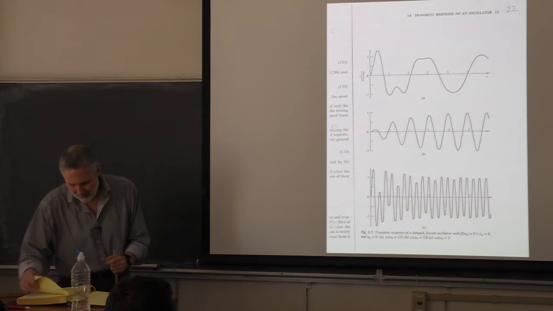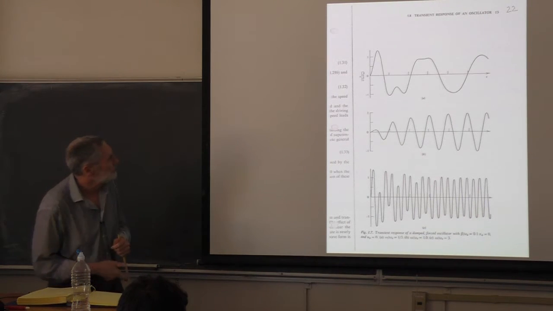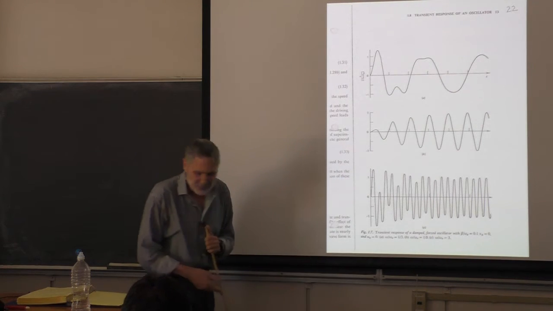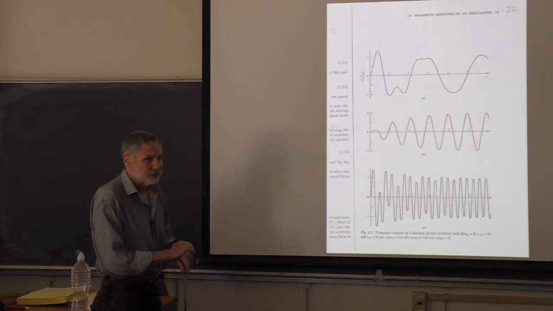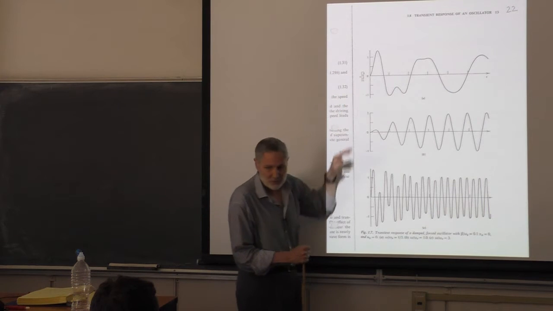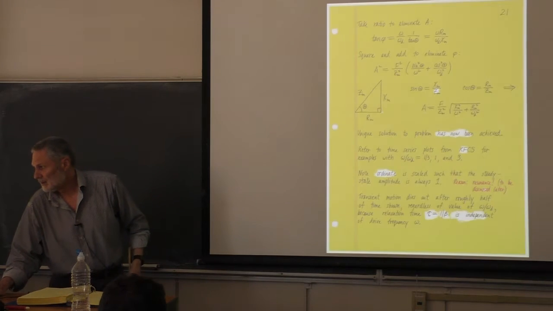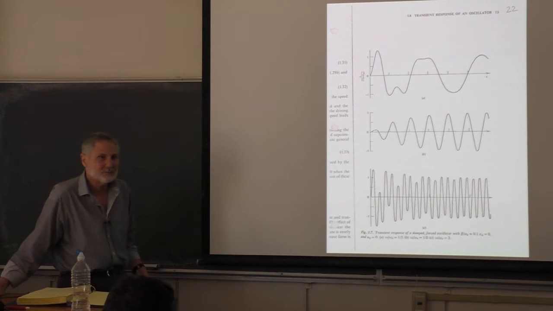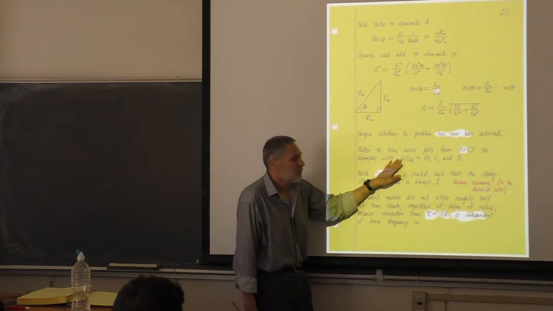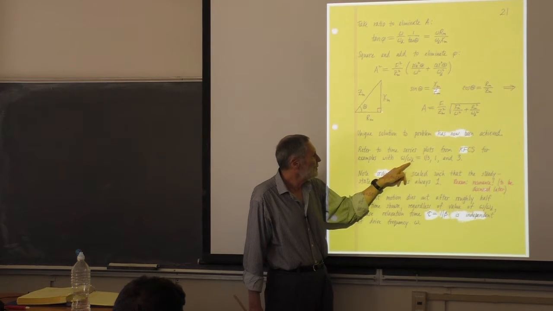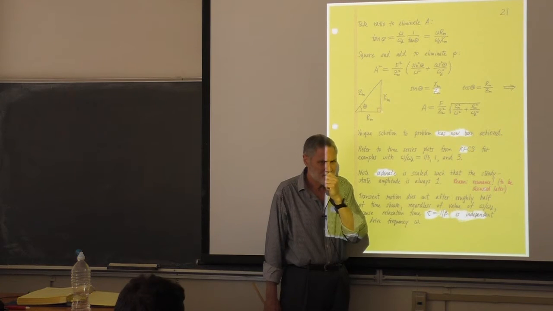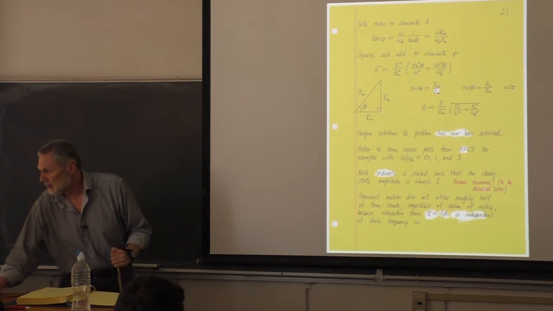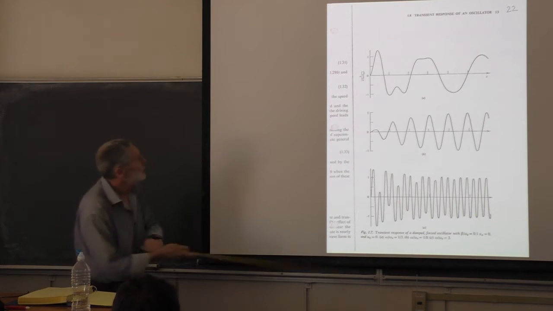So what they've got here is, you see there's 3 different time series here. So what's being varied? Well, what's being varied is the drive frequency. I don't know if you guys can see that, but we're going to look at 3 different drive frequencies: 1/3 the damped frequency, which is very close to omega naught, the natural frequency, then 1, and 3. And in that order, here's what we get.